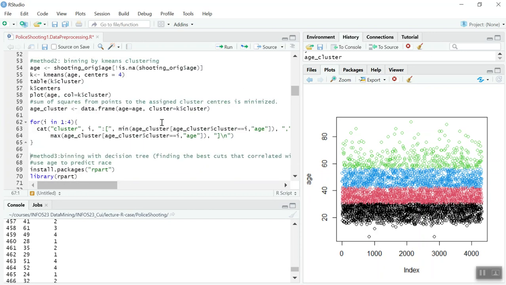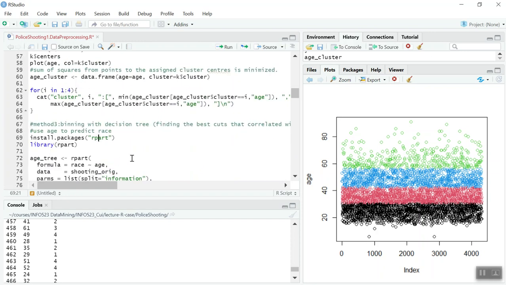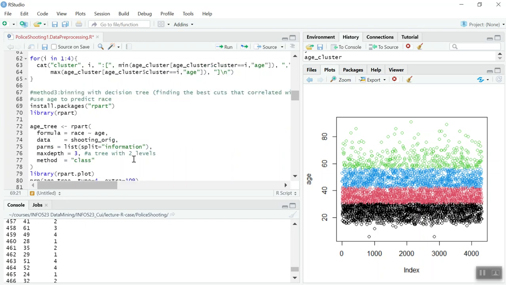Okay, so we did the k-means clustering, and now we can also use decision trees. Remember in the class we used the weather example to show that some attributes are more important than others. Here we can also use the decision tree to help us bin. Again, the detailed decision tree algorithms we're going to study in future lectures. Here is just a quick peek to see how it can also be used for binning and discretization tasks.